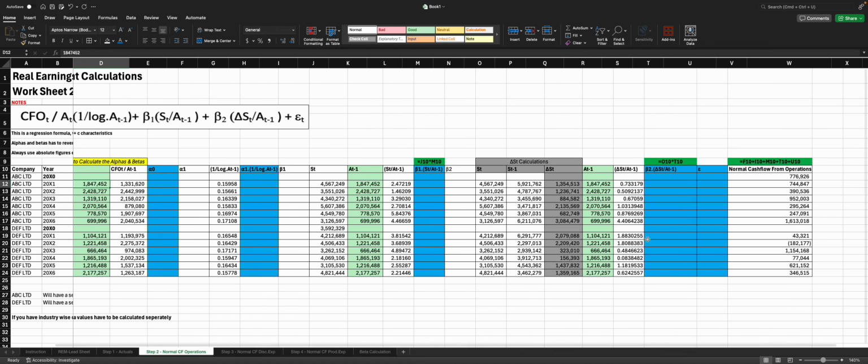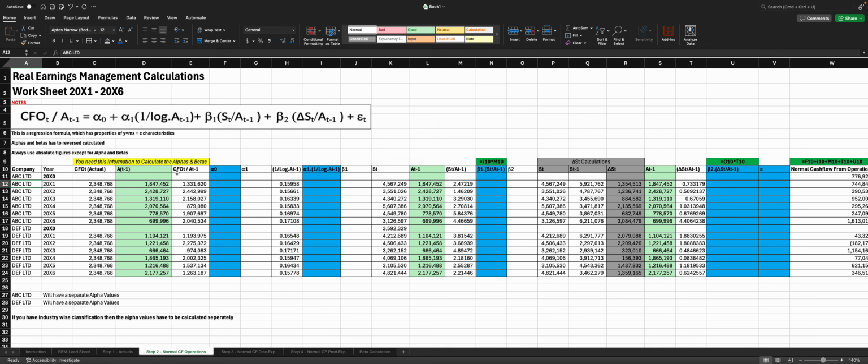Now is the more tricky part. So now we're going to calculate the alphas. Remember, alphas you have to calculate separately depending on your classification. So for example, let's say ABCD is one company, DEF is one company.